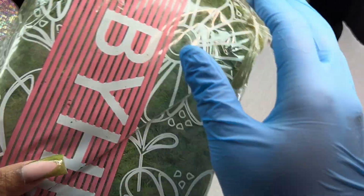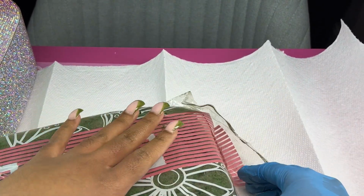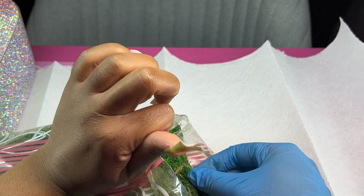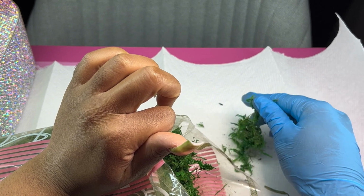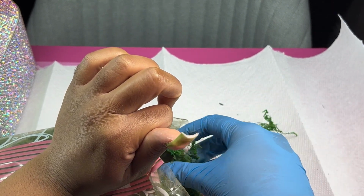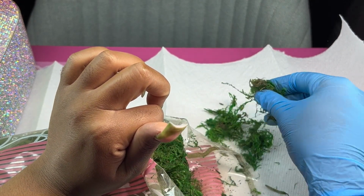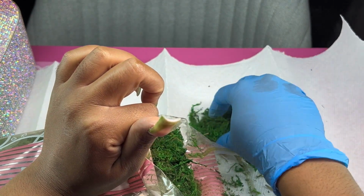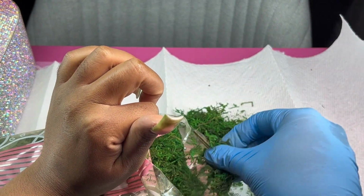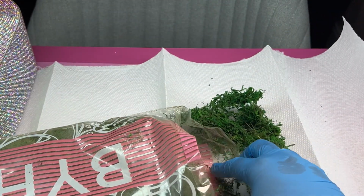So you want to make sure that you have a lot of paper towels on your nail table, because this moss, just any moss, regardless of what brand you get, is very messy. You're gonna start a mess with this regardless. But I do like this moss more because this moss is dry moss. The moss that I bought before was moist moss, but this one is dry. So I feel like you guys should definitely try this one out. It's gonna adhere way better to the glue that you use.